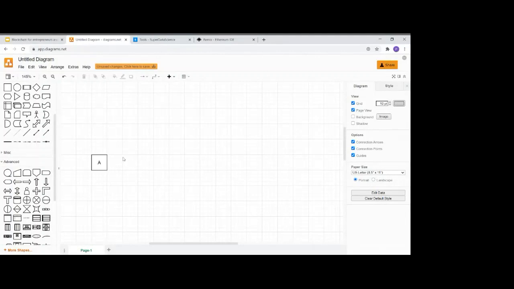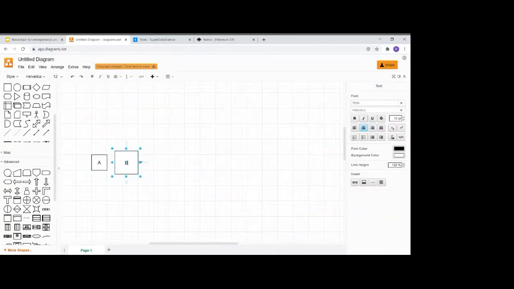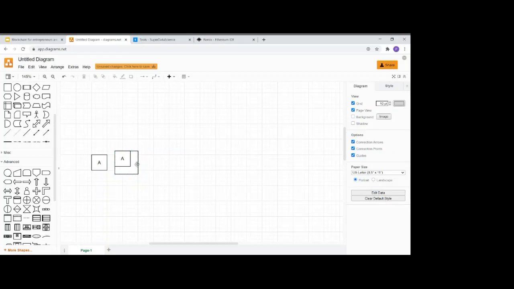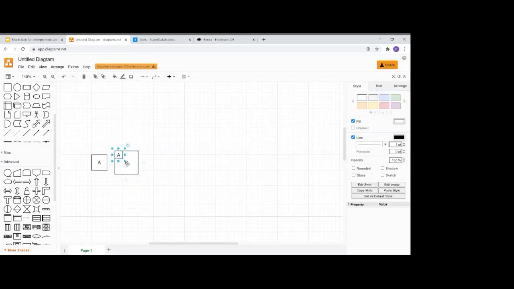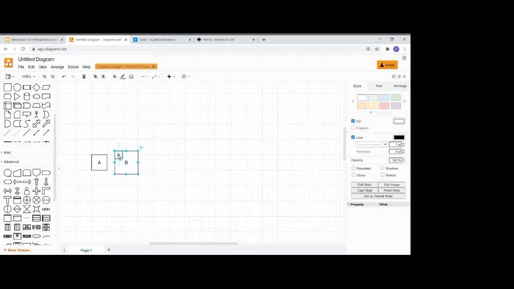So let's say you have this block A, right? And then you add another block B, which has its own data as well as a copy of the previous block that was stored in the blockchain when it was added, right? So this would have its own data as well as the data that before this block there was a block.